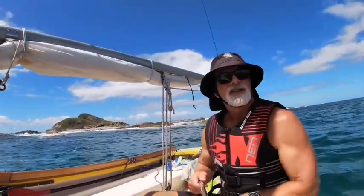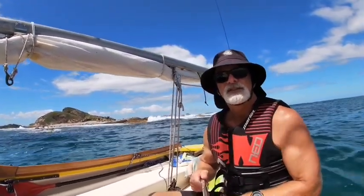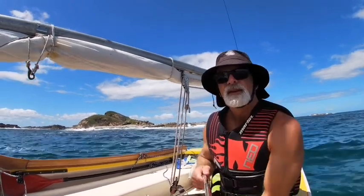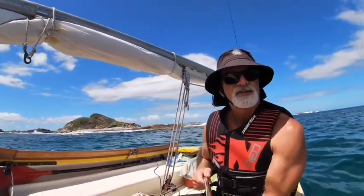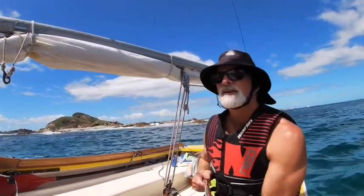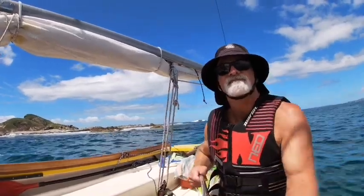Okay, so we've been surfing for the last couple of hours. Just had a bit of lunch. Nor'east is starting to kick in, so I think we might make a move on that, get back in, come back into Port Stephens while it's still high tide, so that the entrance isn't too messy. Because with the outgoing tide against the wind, you get big overfall waves sometimes, and there is a bit of swell on, so we'll get moving.